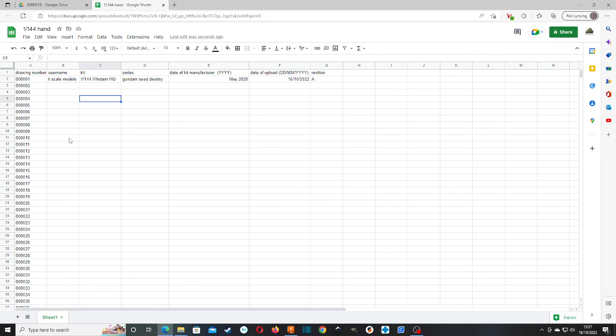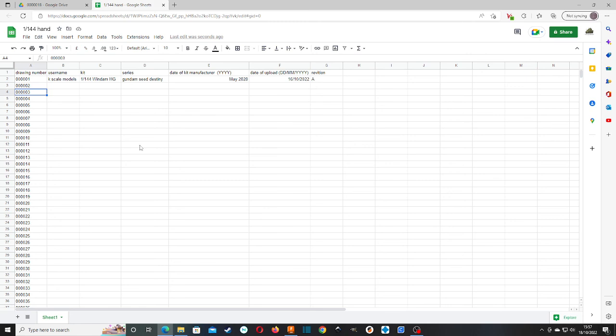Now, yes, in that case, there will need to be some sort of key that says this is what this is for, but it will help to keep things organized and will mean that we can have different drawing management systems for each different type and should hopefully clear things up, because the problem with this particular type of drawing management system is that it will only ever be good at giving you a number. It won't be able to tell you what this is. You would need to then create another column that says this is 1/144 scale hands. However, I'm keeping this simple for the moment because this is a test.